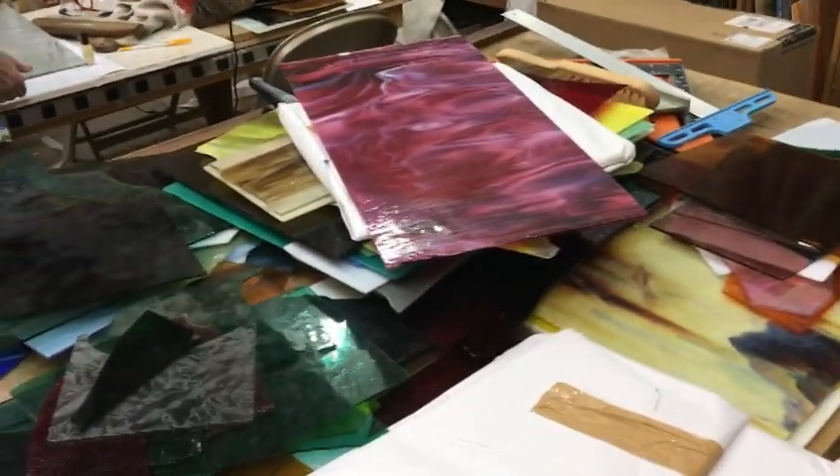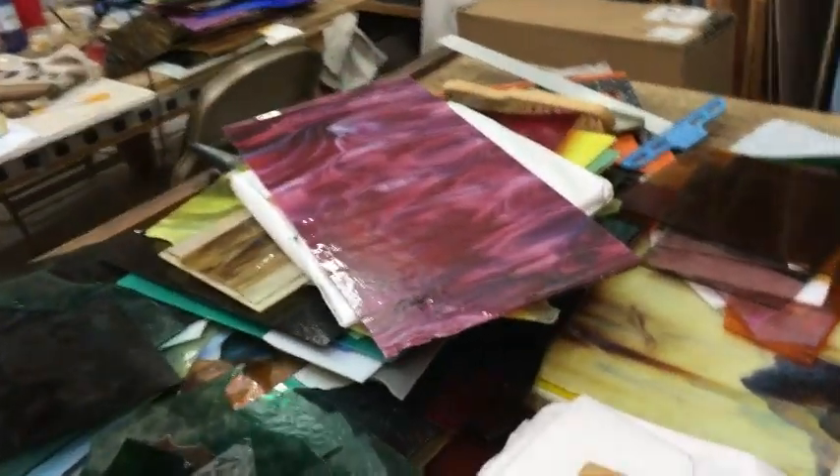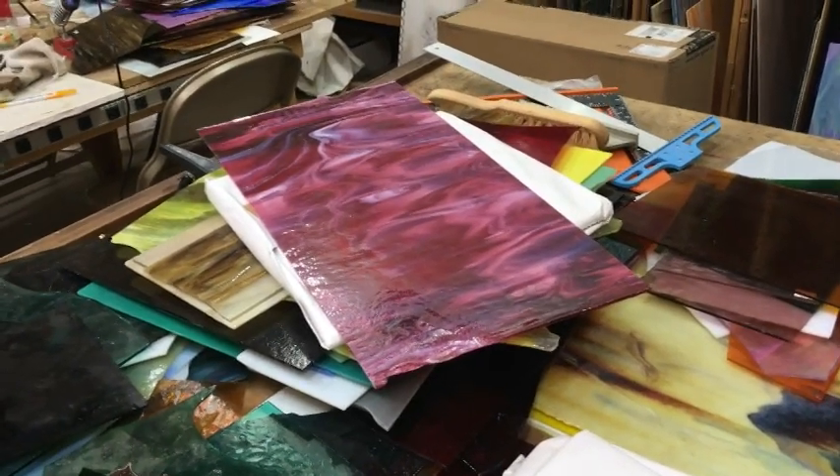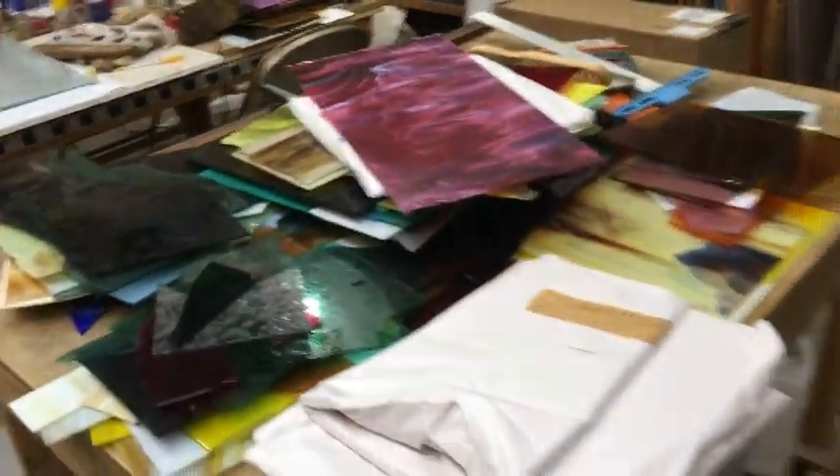Look at this big pile of glass here. Now look, that one piece right there is probably one of the prettiest pieces we got. It's beautiful. And the other piece in this is an iridized clear. Is it water glass? Yeah, look at that. It looks like iridized water glass. Lately it's been kind of hard to come by clear iridized, so we are happy about it.